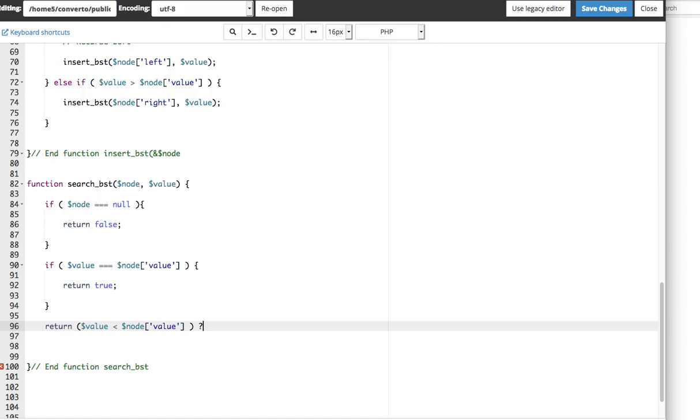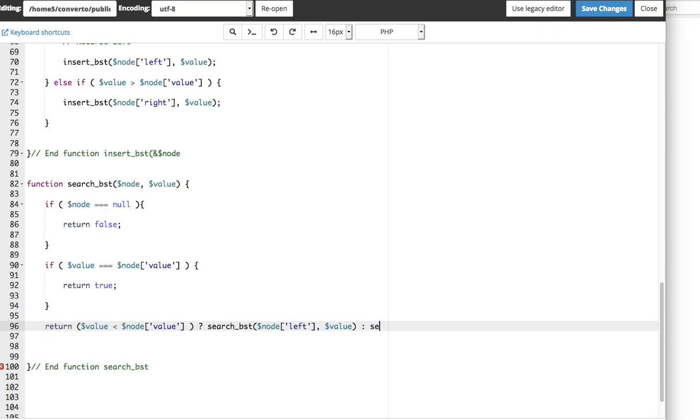Alright, so we'll do this. Remember this compare, if it's true, then we'll do search_BST with $node left and the $value. Then you're gonna have this, remember that?